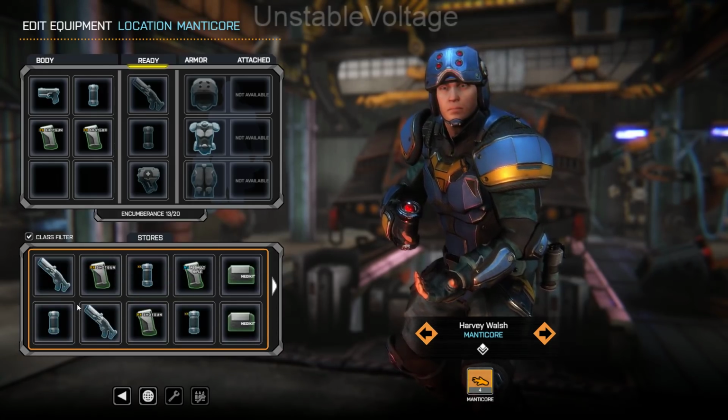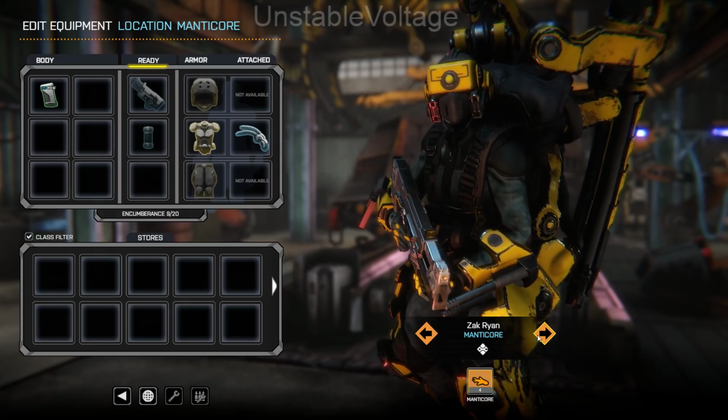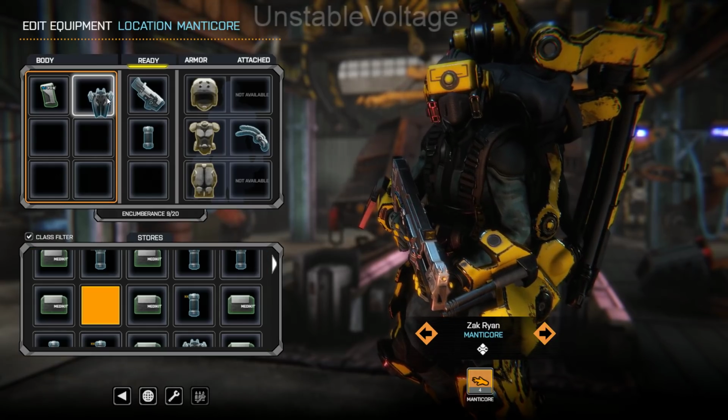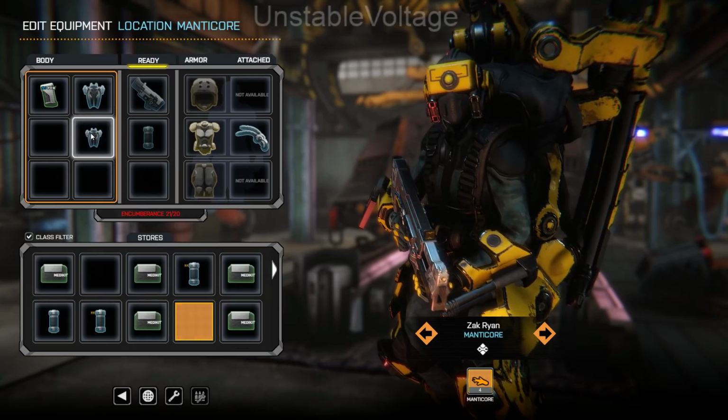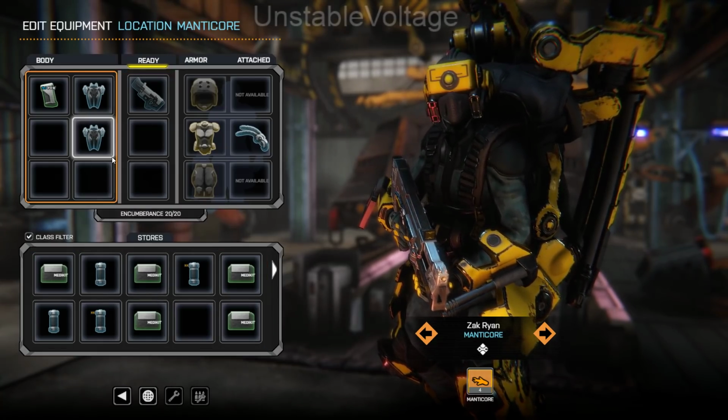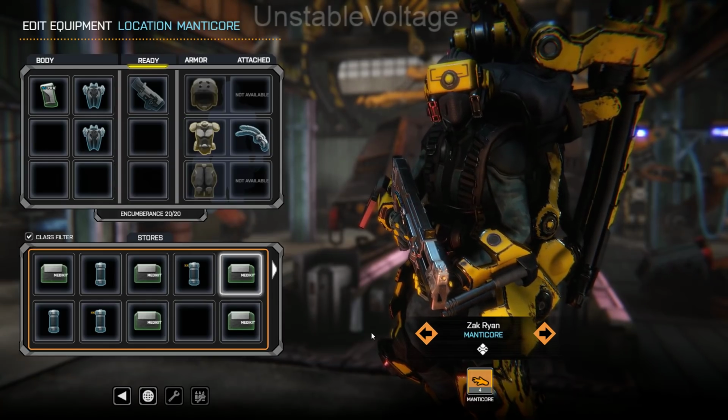We've got a fair few shotguns going on here as well. I think I'll leave everybody else with their default gear for now. We do have some turrets. It's never a bad idea to take an extra turret or two along. Turrets are just so powerful, although that does over encumber us. If we get rid of the grenade, I think it's worth taking 2 turrets instead of a grenade.